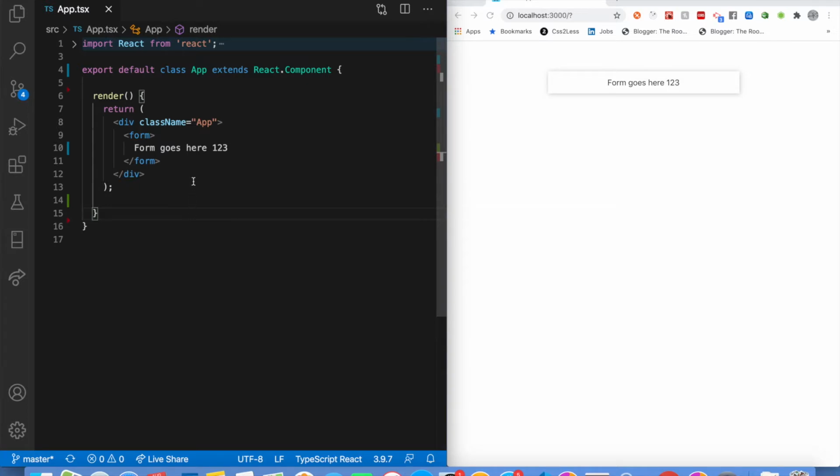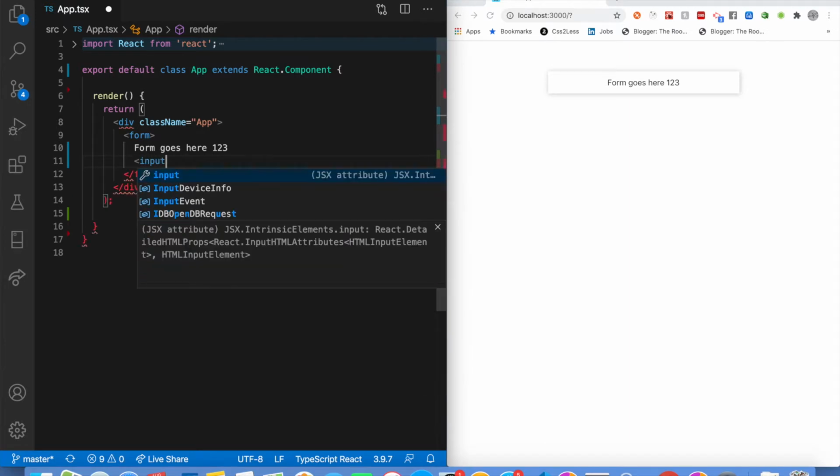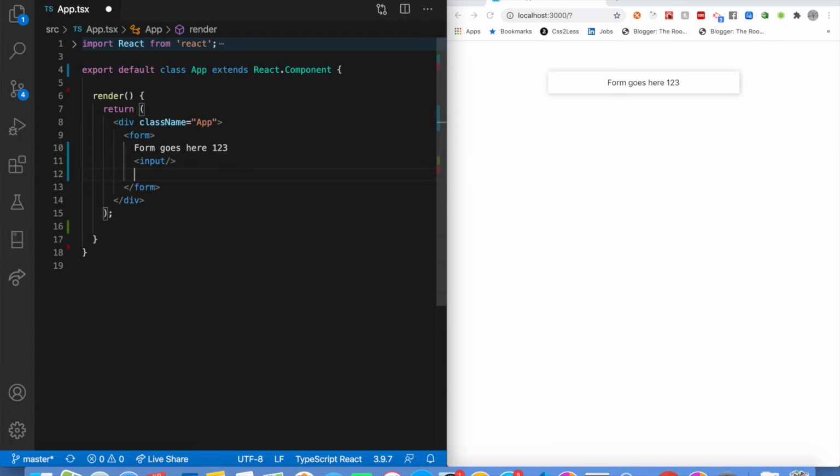So the very first thing we want to do: this is my basic page I'll be using to create the forms, and our target is to create as many form elements as we want. Let's say I want to create a submit form that includes name, age and address and all those things. What we usually do is we go ahead and create multiple input tags for each of the form elements, right? I'll be skipping that here, and I'll be creating a separate map function that will be responsible for generating the inputs for you.